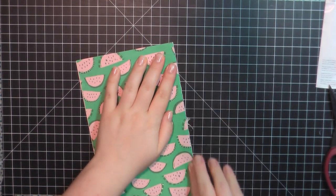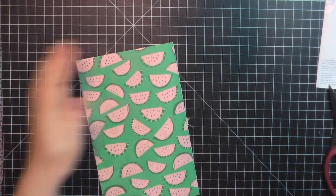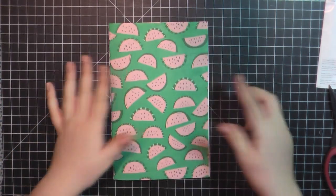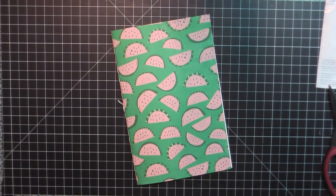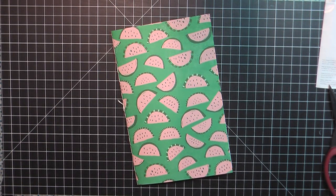So I'm just gonna crease that. Make sure it stays nice and flat, and then you're ready to go. You can decorate it up, write in it, whatever you're gonna end up doing with it. So that is the basic saddle stitch for the journals.